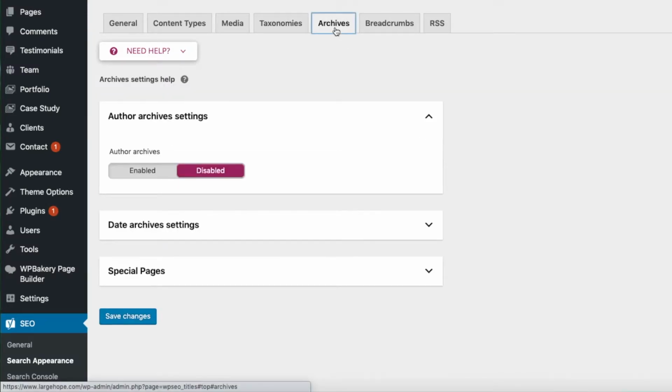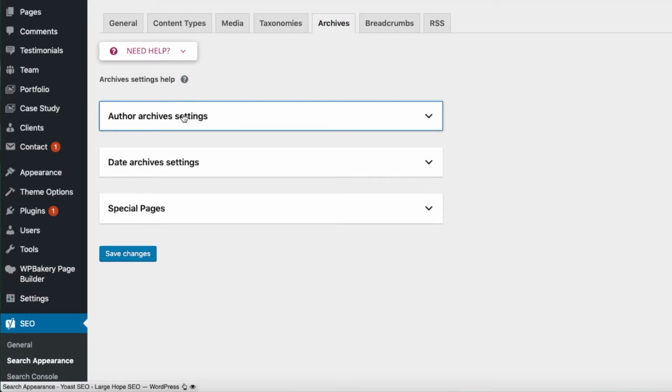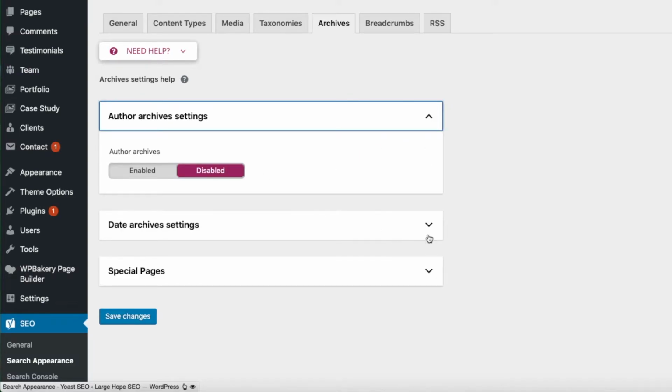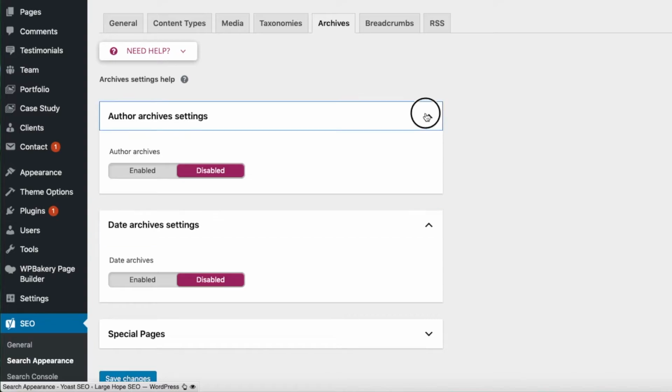In the archive section, we have the author archives and the date archives. Again, WordPress was set up as a blogging site originally. So if you have a massive blog, then yes, maybe you do want someone to go and search in Google for a particular author, and then for them to be able to see that author's very specific blog posts. But if you're an online store or a local business, chances are you've only got one person that's writing content anyway, and nobody's going to be searching for them as an author. So in those cases, you don't want these, so you're going to disable them.